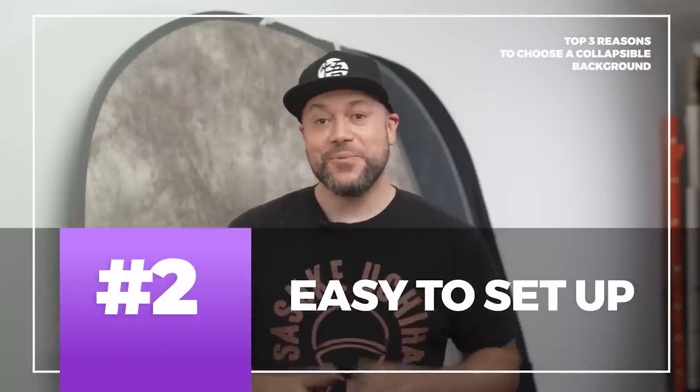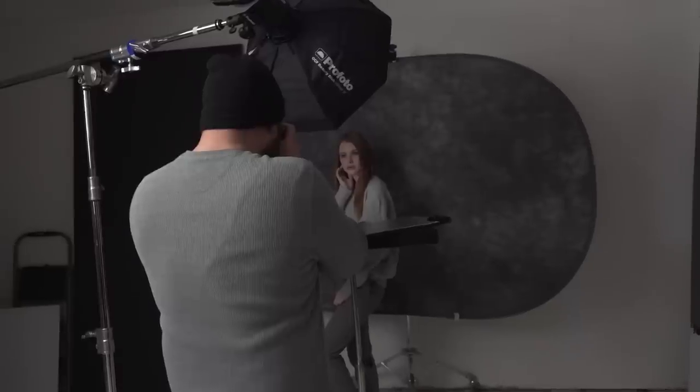The second reason that I love these is how easy they are to set up. With the exception of the V-flat or maybe using a wall, most of the other options will require some extra time to set them up, and if you decide that you don't like the color and want to swap it for something different you'll have to do everything all over again. But because these backdrops are double-sided, switching to another color is as easy as just flipping it over to the other side. If you own a few of these you can have them stacked up against the wall, and within minutes you could shoot multiple looks in about the same amount of time it would take to put up one seamless or canvas backdrop.